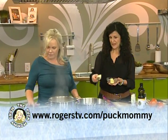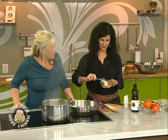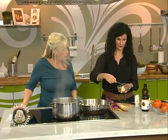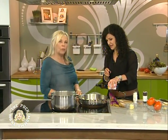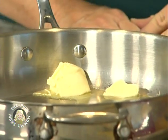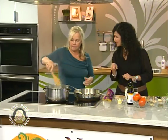So we've got the shrimp going. I'm going to add, again, it really does depend on how much shrimp you're making, but let's say a tablespoon or 2 of butter. So as not to burn the butter, you add a little oil. Oh, that's a good tip. Extra virgin olive oil is, as everyone knows, the only way to go. It's the way to go. Best. So we heat that up a bit.